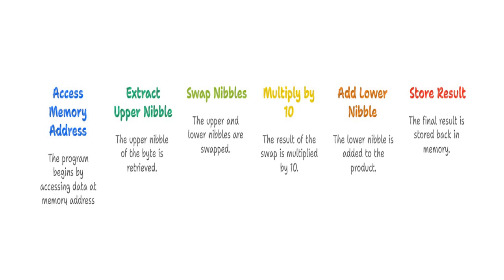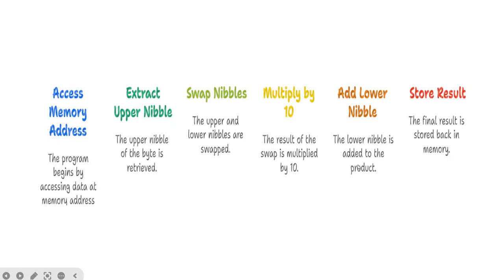Okay, so this is done by using the MUL AB instruction, that is the multiplication instruction, which will multiply the contents of the accumulator and the register B. Then after that you have to add the lower nibble. Once you obtain the product after multiplying with 10, it must be added to the lower nibble of the original byte, and then you will obtain the result. That is the final number you will be obtaining here.